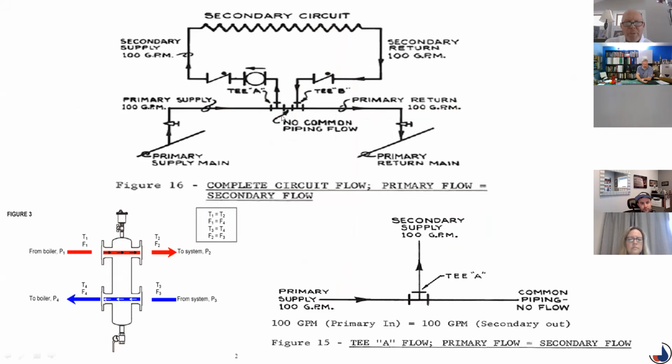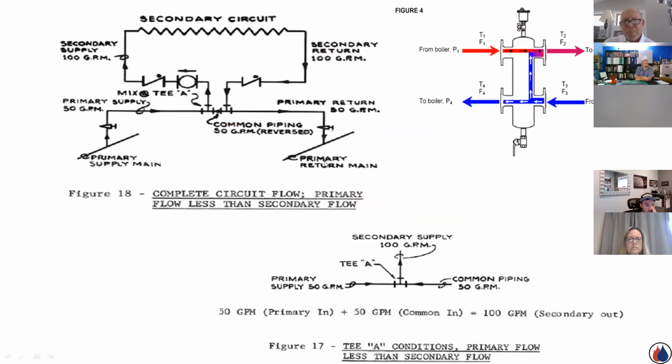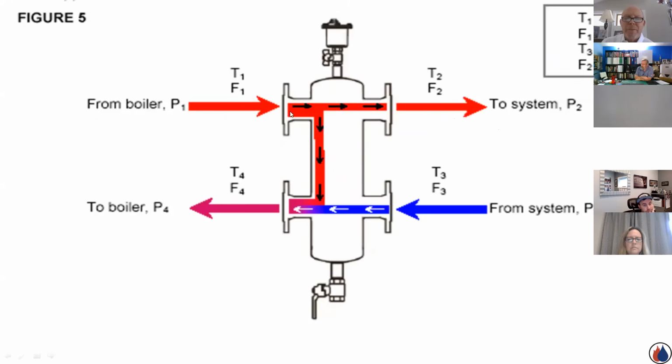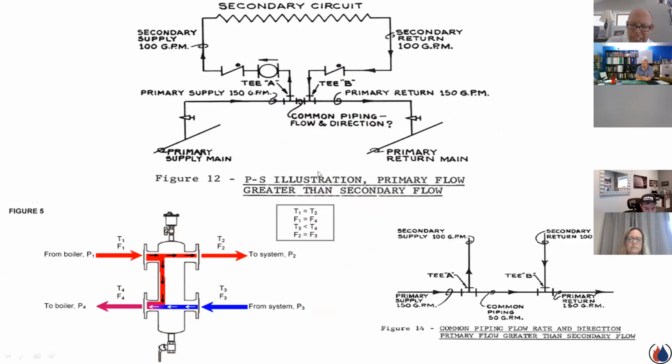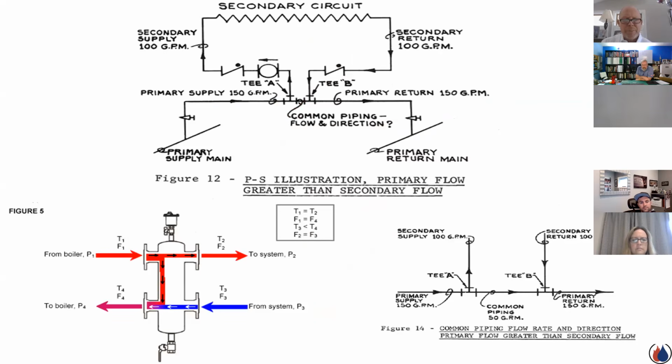Like we talked about before, if the flow rates were equal, there'd be no flow in the common. If the flows were dissimilar and the system side had a greater flow rate than the boiler side, this is what would happen. You'd have some blending that might be okay. And you could have a third scenario where you might have more flow on the boiler plant than you do on the distribution side, which would be a bad thing in terms of taking hot boiler water and elevating my inlet temperature, which could affect, depending upon the boiler plant, if I'm dealing with modulating, condensing, high efficiency boilers, that's kind of a design no-no.